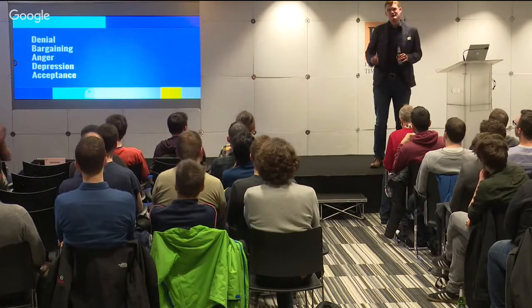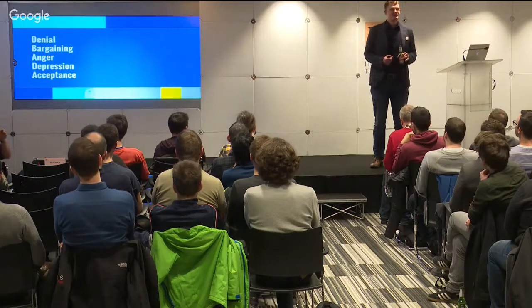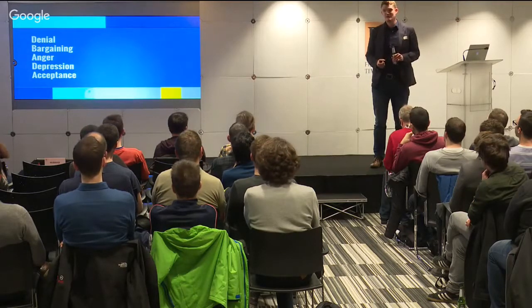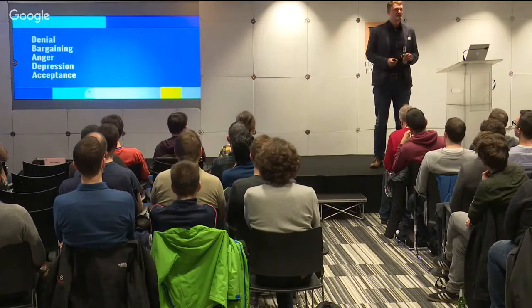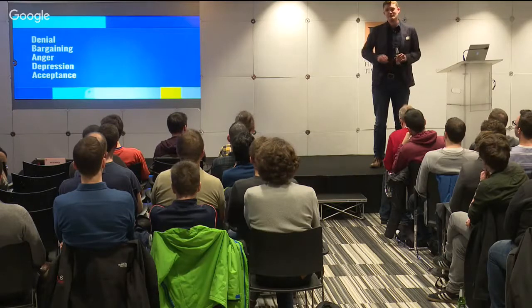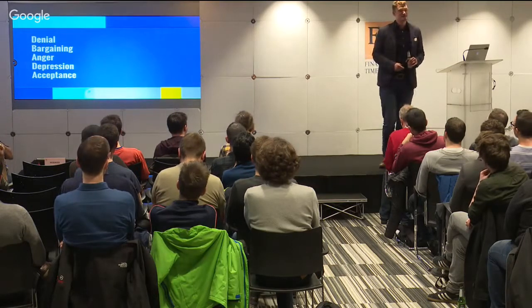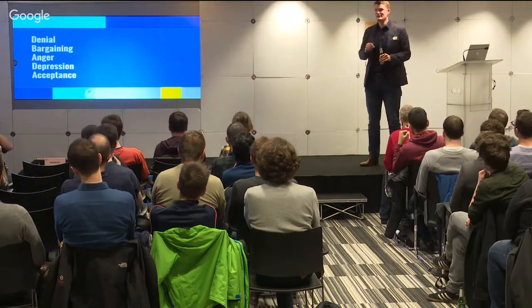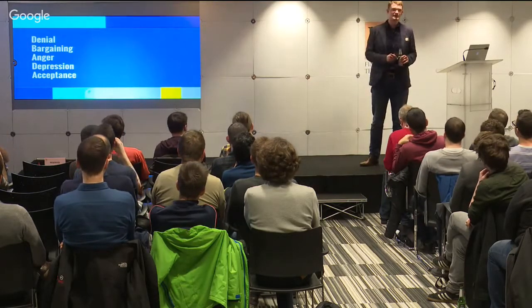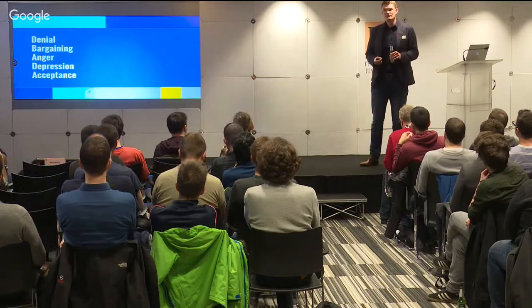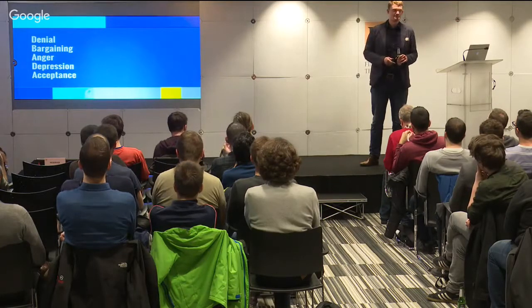Anger: why is Android so slow? And do we really have to test on a Moto G1? Yes, you do. Depression: just giving up. We'll ignore Android traffic for now. Lots of nodding heads. And acceptance: OK, we do have customers who want to use Android devices and buy stuff on our website, or consume our content, or view our ads and generate us revenue.